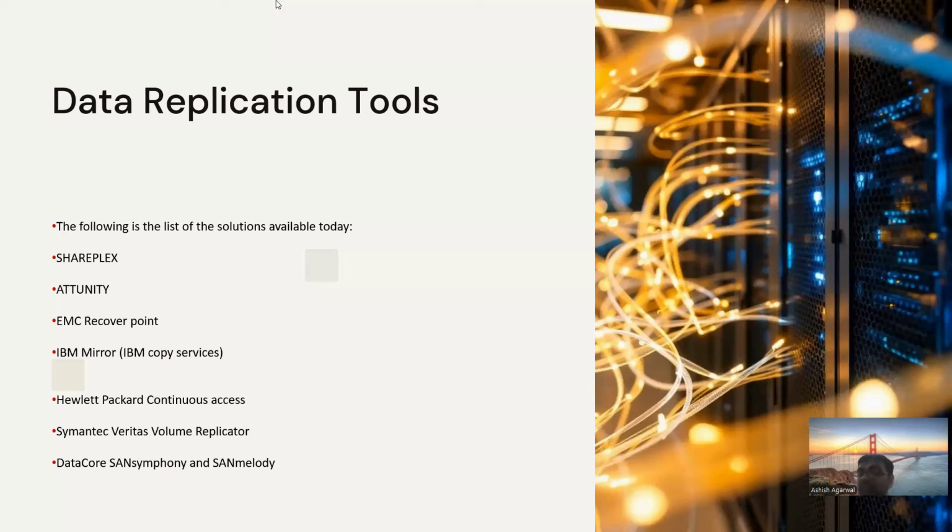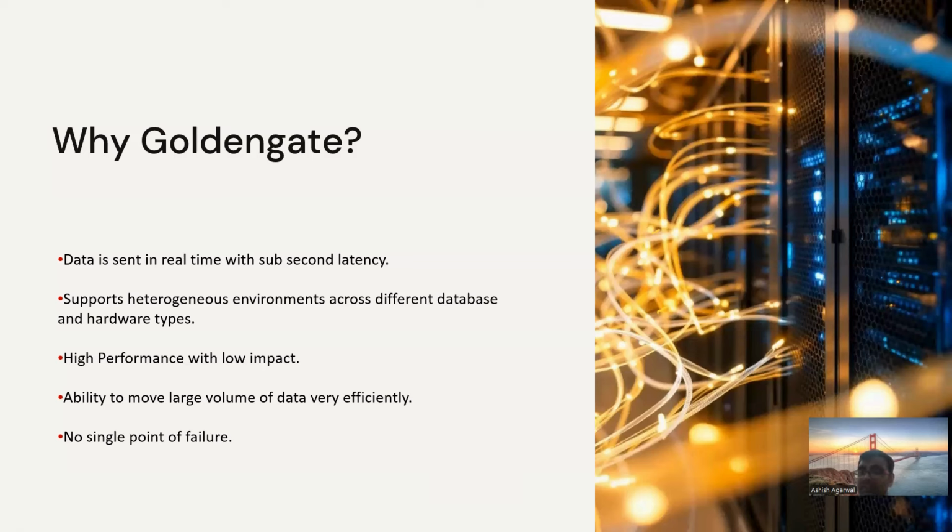GoldenGate delivers high performance with low impact. GoldenGate is a product which is external to the database. So whenever anyone asks whether GoldenGate has no impact on the database, I say no. Though it may be minimal or non-noticeable, there would still be an impact. And with the introduction of integrated extracts, etc., the impact on the database is now very low. GoldenGate has the ability to move large volumes of data very efficiently. GoldenGate can move your BLOB, CLOB, etc. very efficiently as well. And there is no single point of failure with GoldenGate.